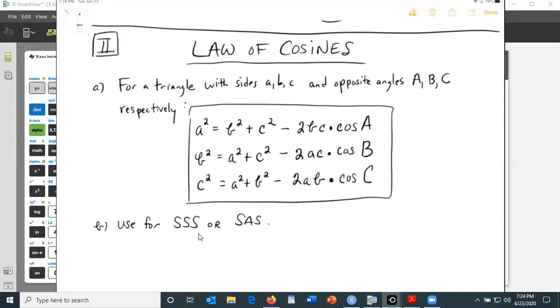And it kind of makes sense with side, side, side, right? Because when you take a look at the formula, all of these involve all three sides. So that means I know all three sides, so therefore I would be finding an angle. So side, side, side, this would be finding an angle. Because in each of these you have three sides and an angle that get filled into the formula. But here we have side, angle, side. So we have the angle, we have two sides. This would be finding a side.